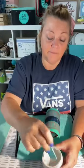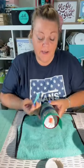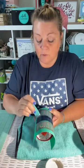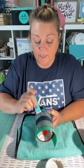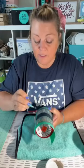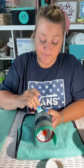Get my frost and my little squeegee. This is a small size that I cut in half. We have all different size squeegees and tools. This is just one that I'm going to use to do the word "and" also in this shimmer frost, because I don't want to incorporate another color. We already have the red as our background, you guys. So hopefully I'm not going to mix the blue and the white. I might, because I've been known to do that.